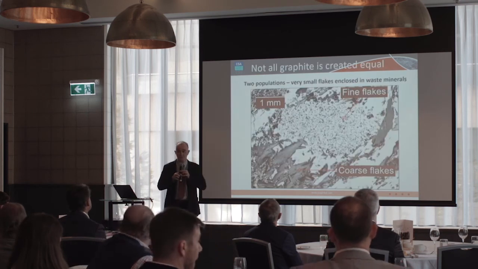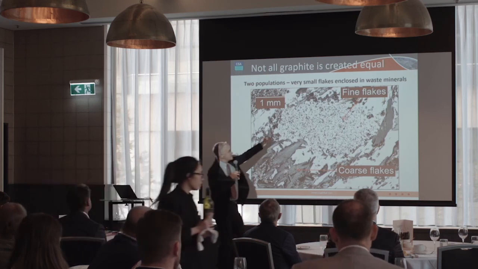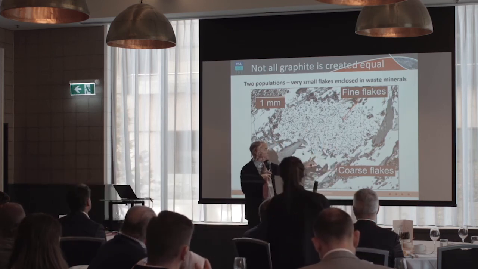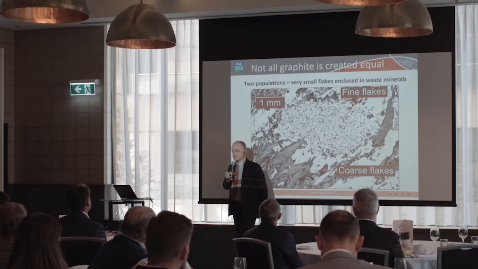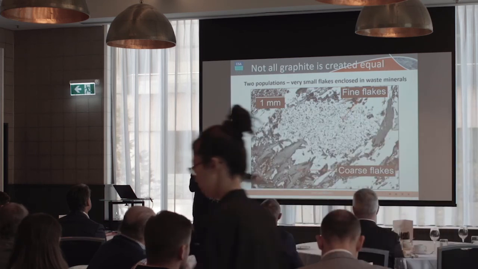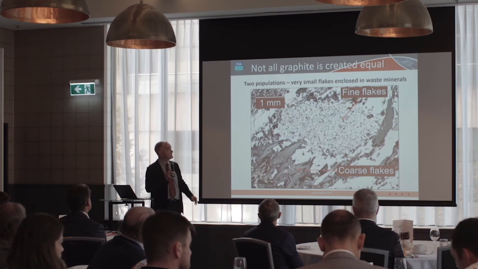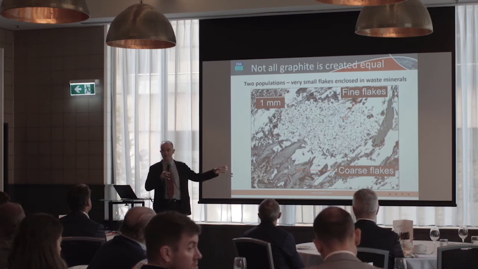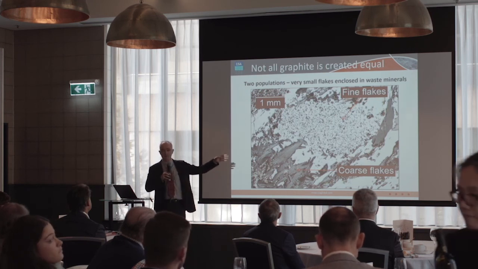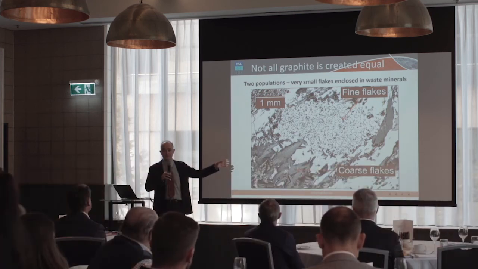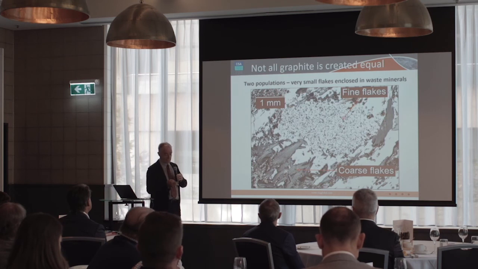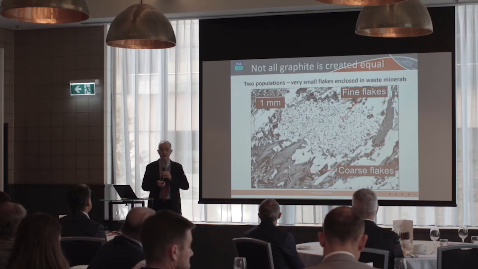We might get two populations, which I'd mentioned. Here's a big crystal of a silicate mineral like a feldspar, and lots of tiny little flakes inside it. Then we've got nice big ones over there. I mean, this rock happens to process quite well. But again, you might have 10% total graphitic carbon in the sample, and maybe two-tenths of that doesn't ever report to the final product. So you've got to be quite wary of the actual grade of the deposit, especially in terms of things like this.